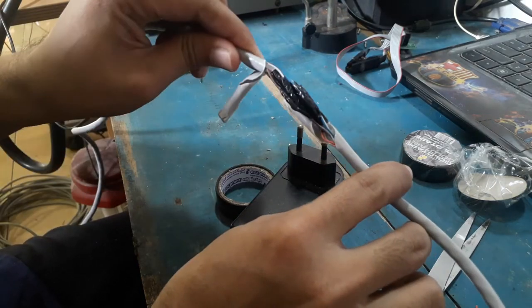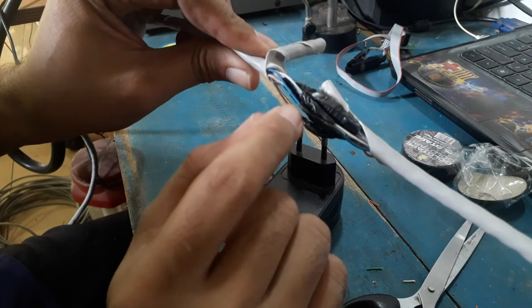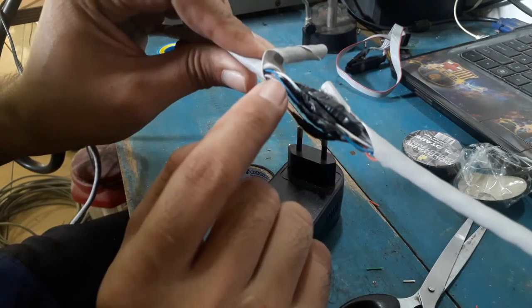After finishing connecting all the cables, now is the time for us to put it all together. But first we have to tidy up like this.